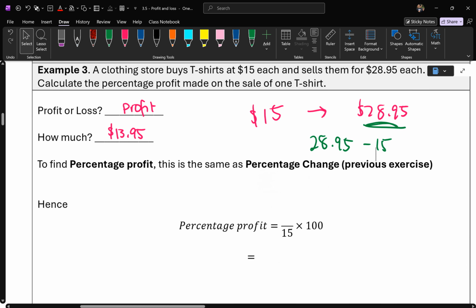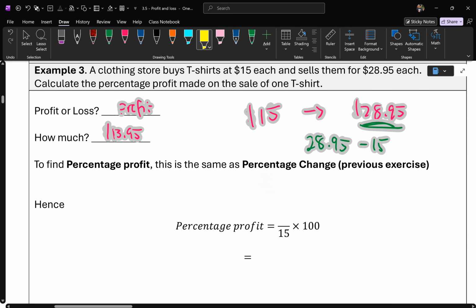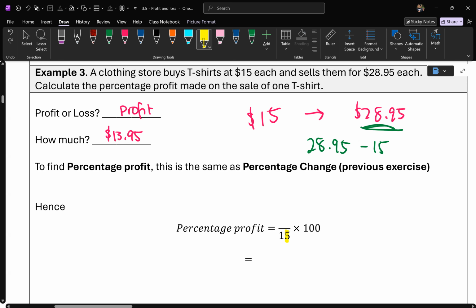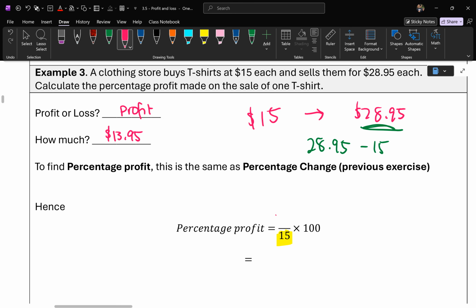So here we go. We started off with $15. That's how much you spent. You spent $15. But you gained $13.95. That's the profit you got out of the $15 that you spent. So to change it to a percentage, you times by 100. And that was exercise 3.2. 3.2 was the very first one for the year 12. How to convert to a percentage? Simply times by 100. But the proportion is what students normally get wrong.